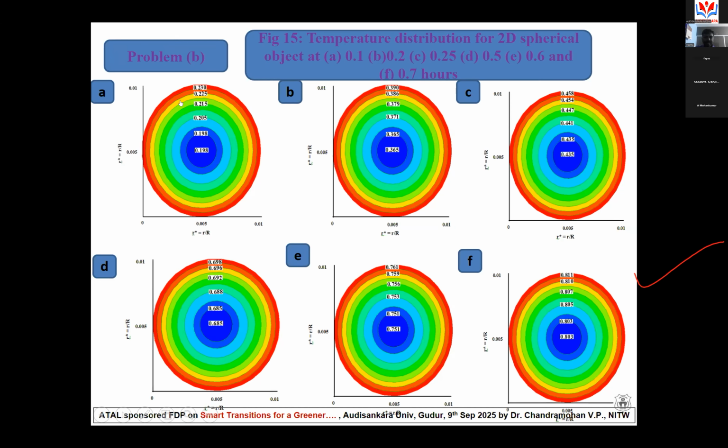It is actually plotted with the non-dimensional temperature, which is why the values are in terms of 0 point something. Here also the red part means the surface of the green pea, where the surface temperature is higher. The blue part has lower temperature because it is inside the product. Initially, it will not be heated. Like that, the plot is drawn for different temperatures.